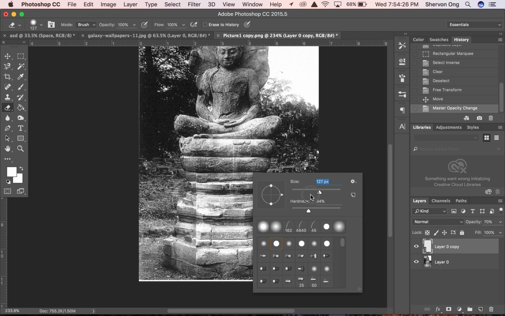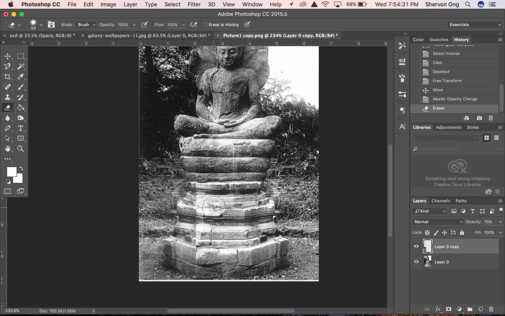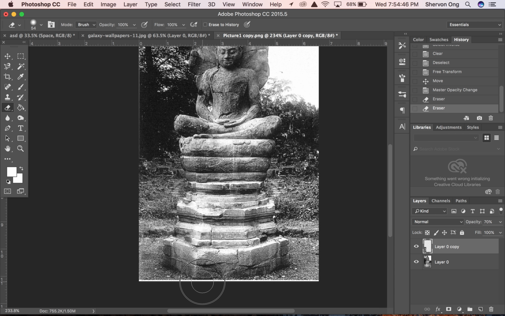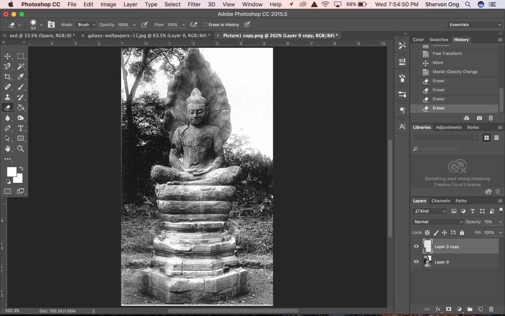Okay, that's because my size is huge. Sometimes there's an instance where you don't see the size of that brush. It's because your caps lock is on. So when you click caps lock again, then you can see it again. So just take note, because that happens. Then I reduce my hardness again, right? So I just erase the hard lines. So, ta-da! My man is gone.